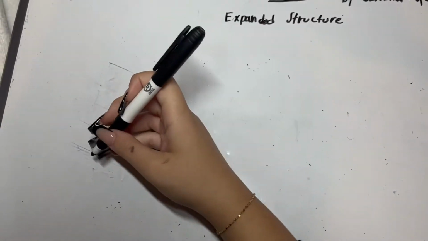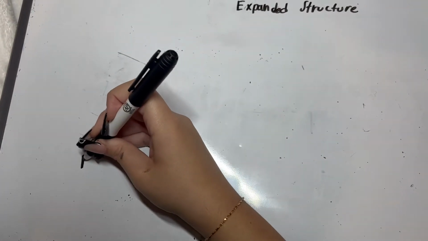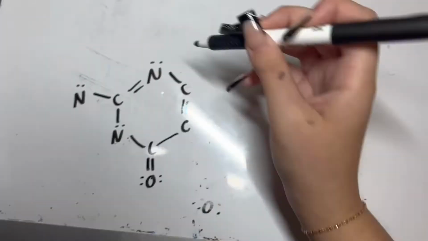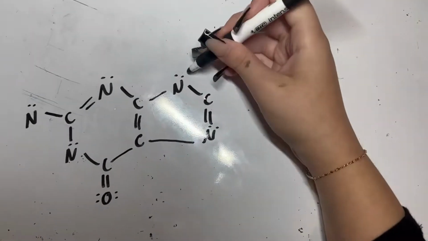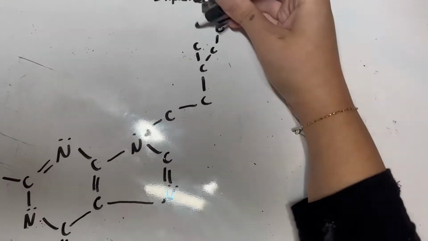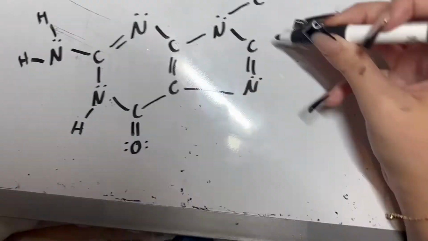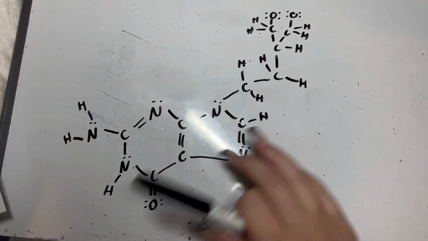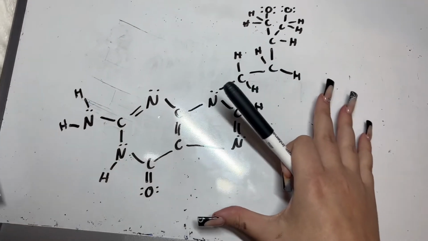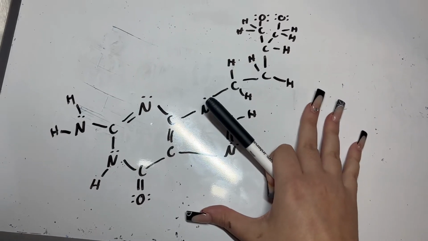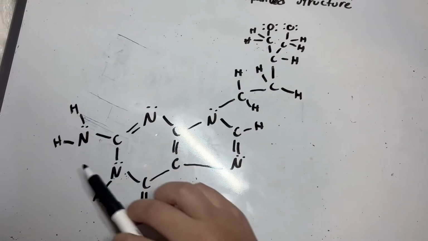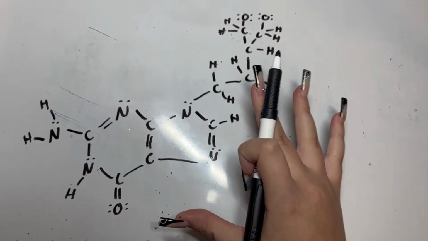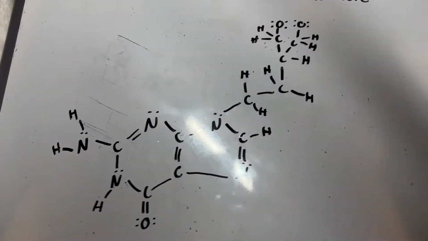All right, guys, so now we're going to do the expanded structure. I'm going to start off on this side again with the N on my left. So that is my expanded structure. And now on my last part of the video, I'm going to show you how to color code everything and know what is a trigonal planar, tetrahedral, all that good stuff. So part 3 coming up.